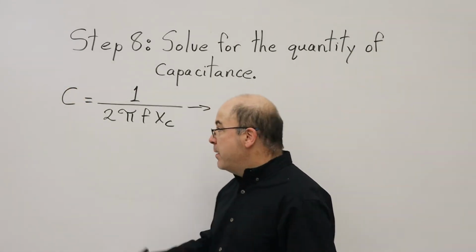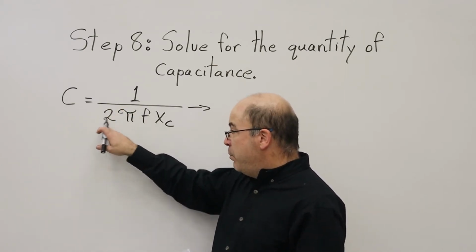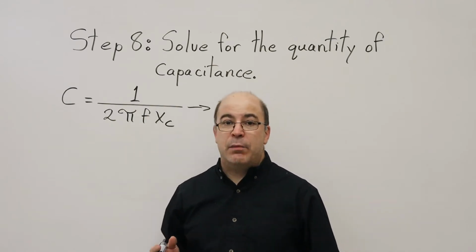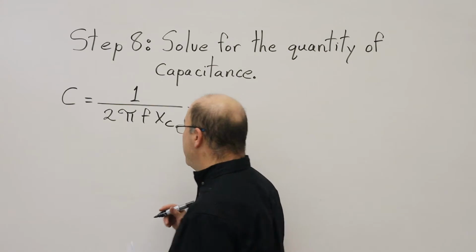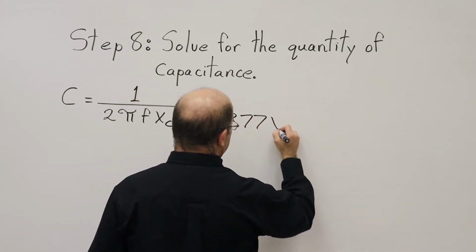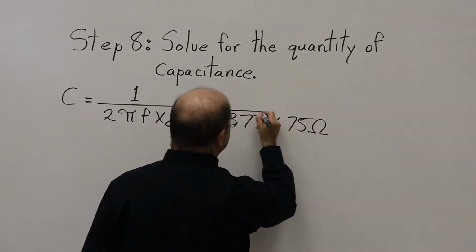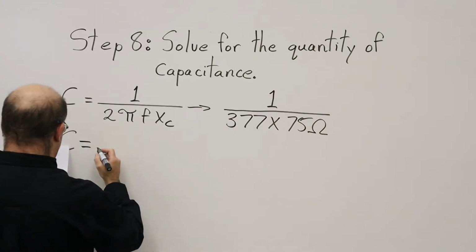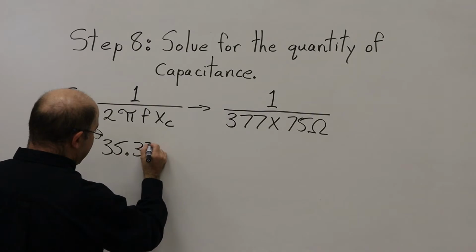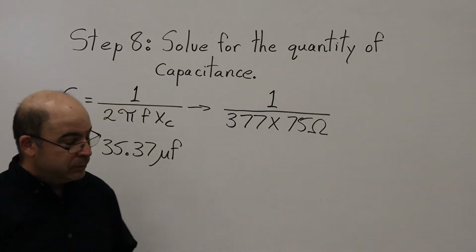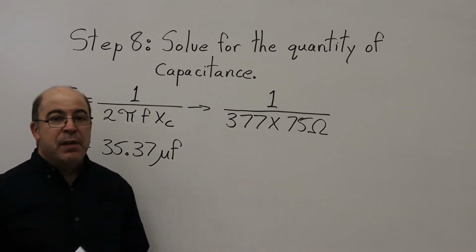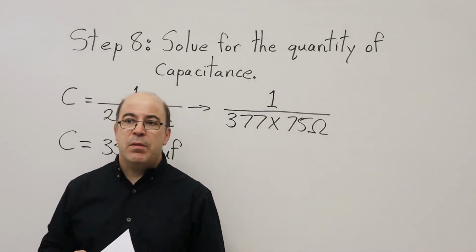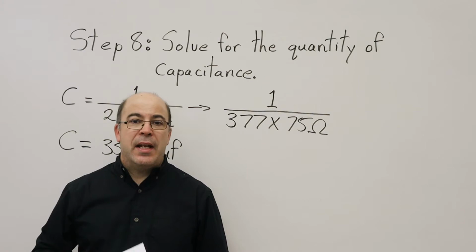We're about to get started, and when we look at our formula, we're going to input our values. Again, the frequency of our circuit is 60 hertz, and we do have a value of capacitive reactance, which was 75 ohms. So we're just going to put that into our formula. And you can't forget the reciprocal. The value of capacitance should be 35.37 microfarads. Now, this concludes the missing values that were in the capacitive branch of the circuit. I'm going to take a walk down to the other board, and I'm going to input all of those values, and then we're going to start working on the circuit as a whole.